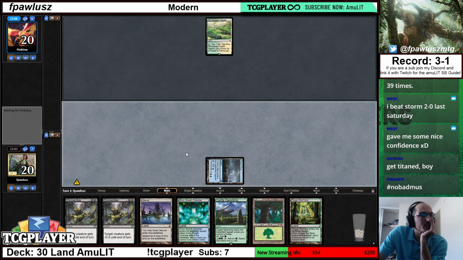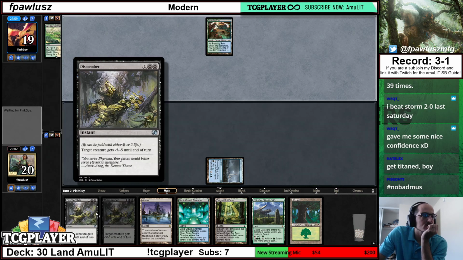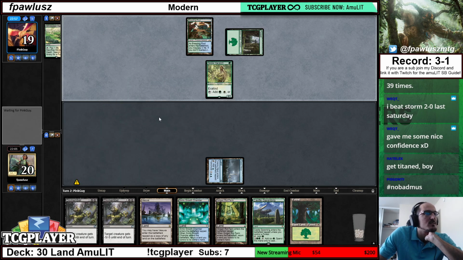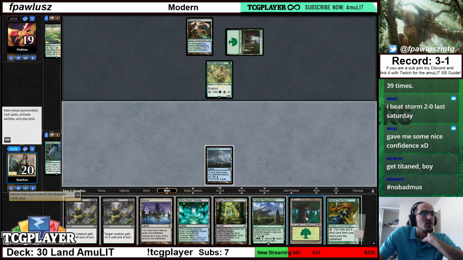That's no good. This is the matchup where Dismember is at its best. Dismember's great. Once Upon a Time, sounds good. Definitely looking for a scout here. Pog.